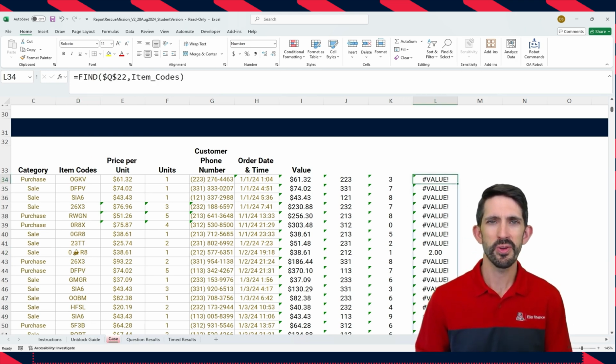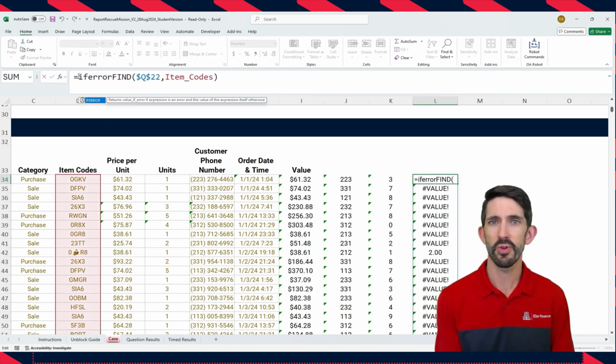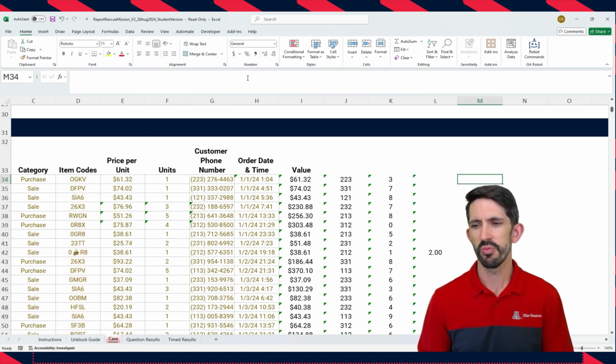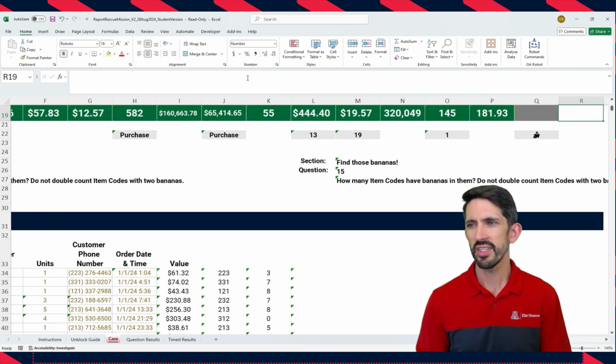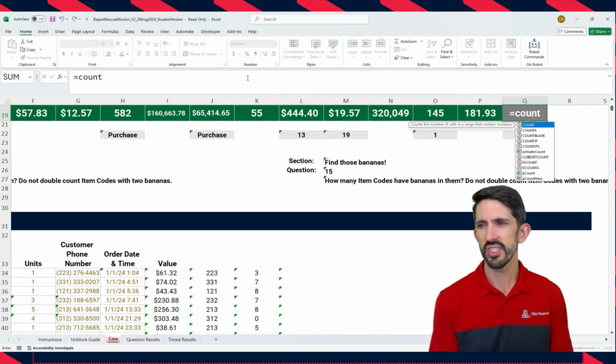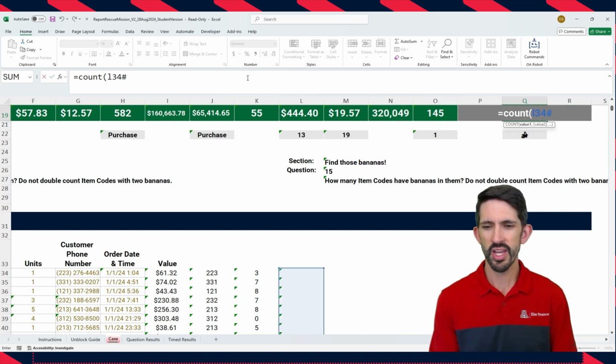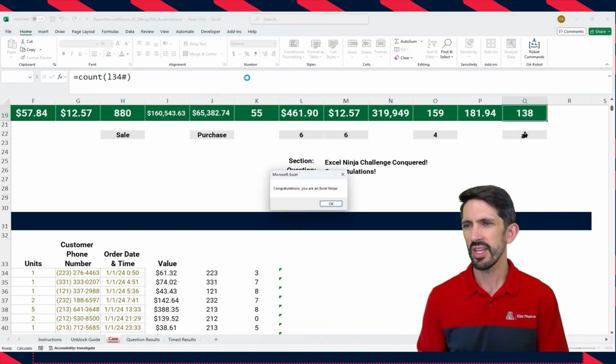So if we want to clear those errors out, let's do an IFERROR that we're going to wrap around our function. So if that returns an error, let's instead give a 0. All right, actually, let's make it just blanks. So we have blanks and numbers. And what that does is it makes our last formula a little bit easier. So we can just COUNT. And we don't need J34 or K34. Now we need L34 hashtag. Let's just count how many things have numbers. And then we got it.